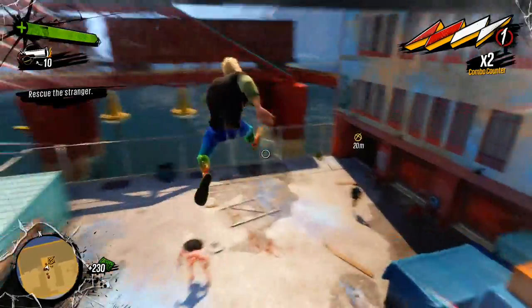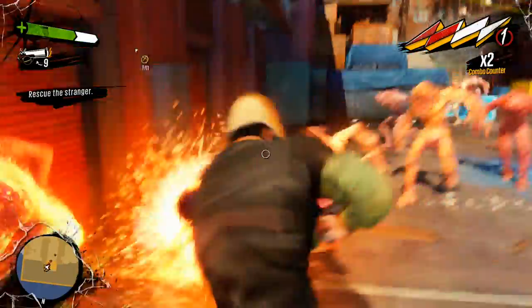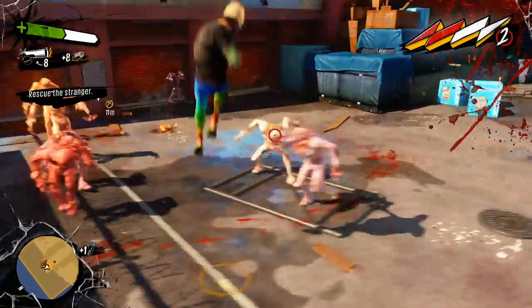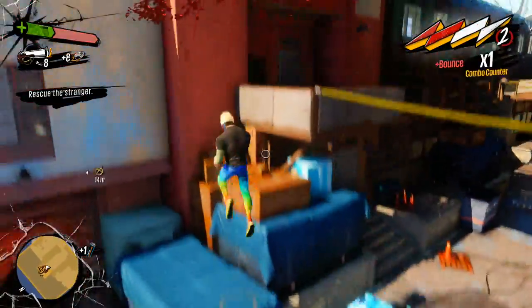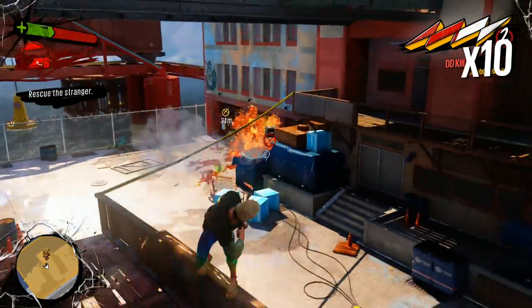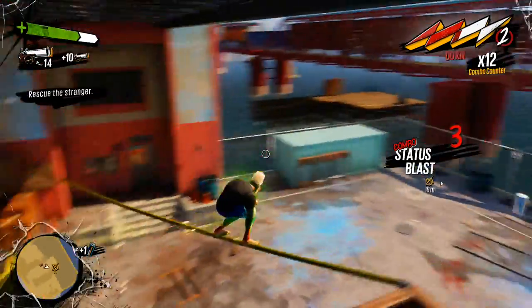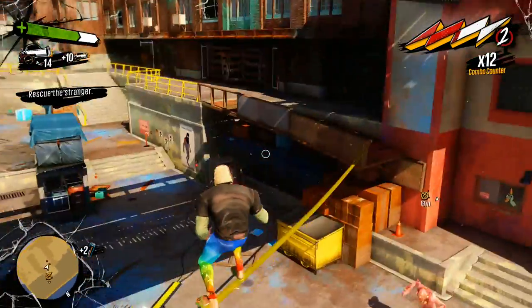And then he'll actually run into the room. I almost caught him, but he ran into the room and locked himself in. And as soon as that happens, you basically just have to fend for yourself and try to clear out as many of these OD as possible. And then once you clear them out, you're actually able to open the gate and confront that guy who locked himself in there. His name is Sam.